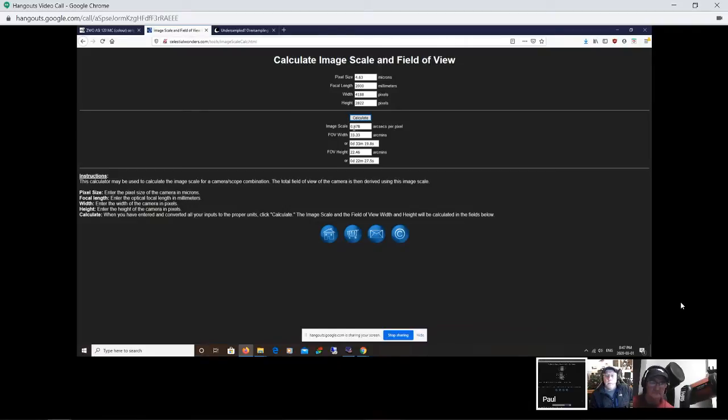That gives me my scale. So you can see here that my scale is probably not real great because it's such a low number, which means that I'm going to be really making that image huge, and I may not get the best out of the image. The other thing to consider with that number is when you're guiding, like if you're doing deep space photography, you have to use a little telescope that guides and locks onto a star, and it keeps your mount tracking within a certain amount of error. So the smaller that number is here, the more work you're going to put onto your telescope mount.